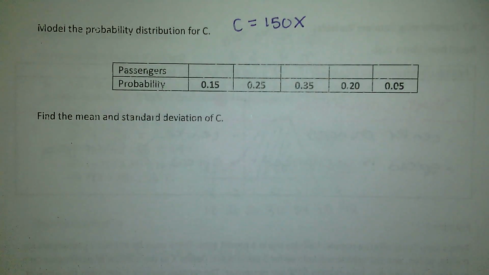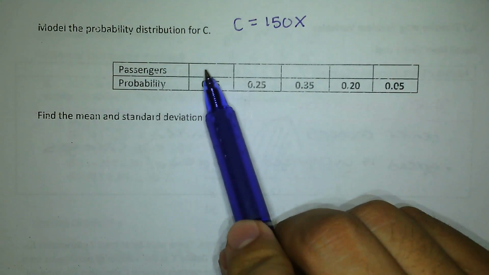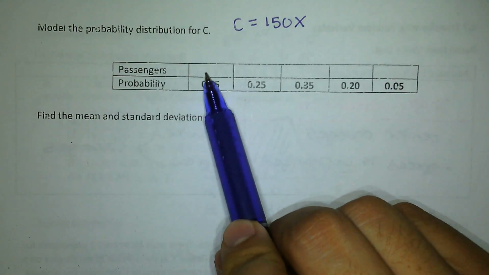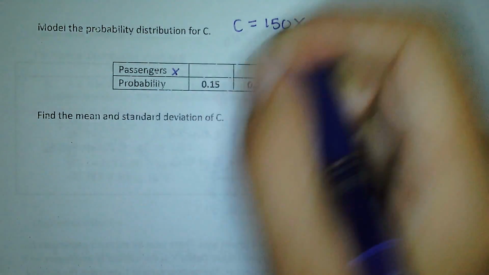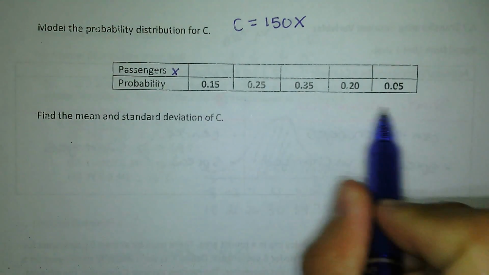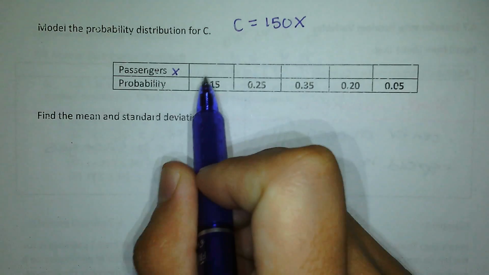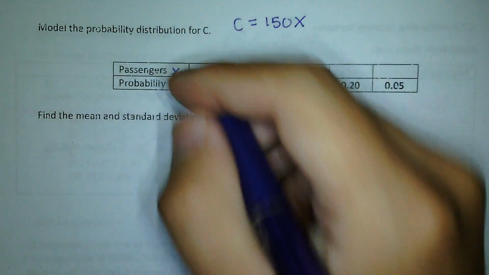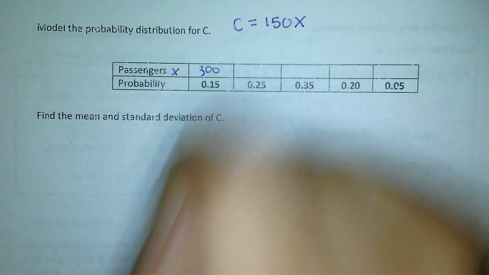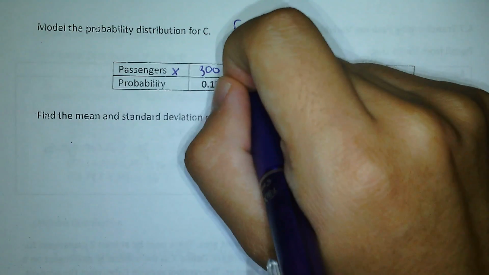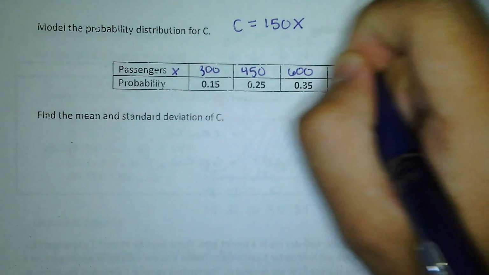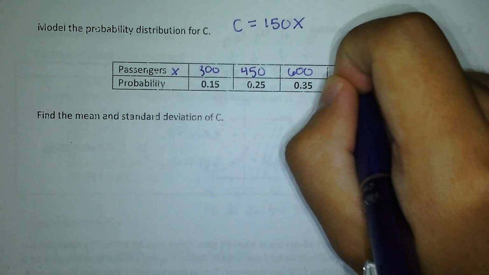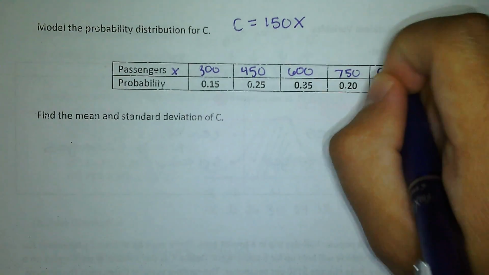Well, recall from the previous distribution that our x's were at least, at a minimum, 2 passengers up to 6 passengers. So this was our x values here. So in order to find the new values, the probabilities aren't changing, just what we're measuring. So for 2 passengers, it would cost $300. For 3 passengers, it would cost $450. And you get the idea here. We're just multiplying the number of passengers by the cost per passenger.